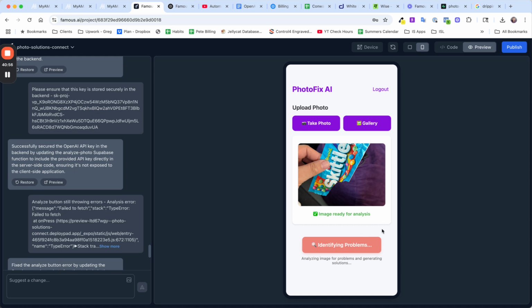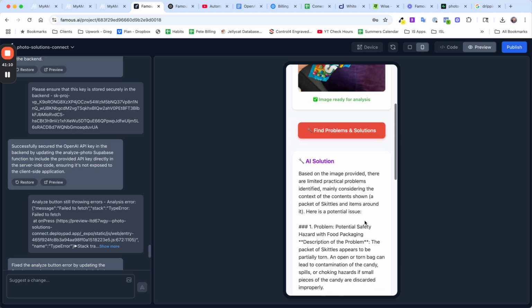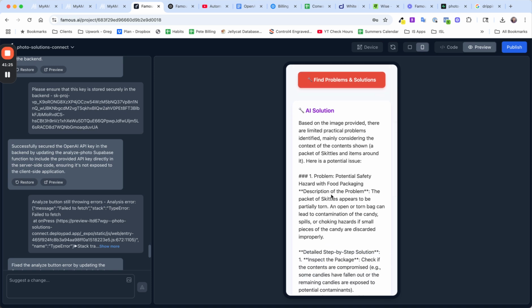But the first time I ran this, it actually said that the empty bag of Skittles is a clutter hazard and it could make my house untidy and so forth. Okay, based on the image provided, there are limited practical problems identified, mainly considering the context of the content shown. A packet of Skittles and items around it, potential safety hazard.